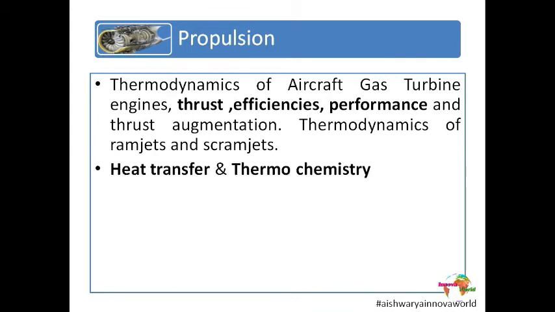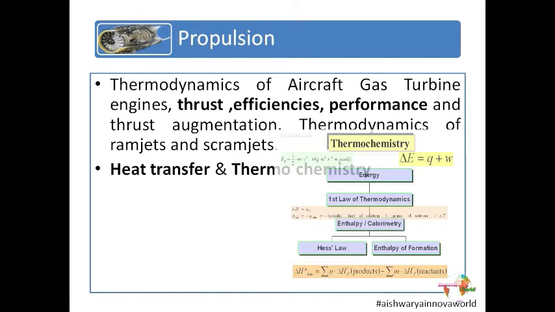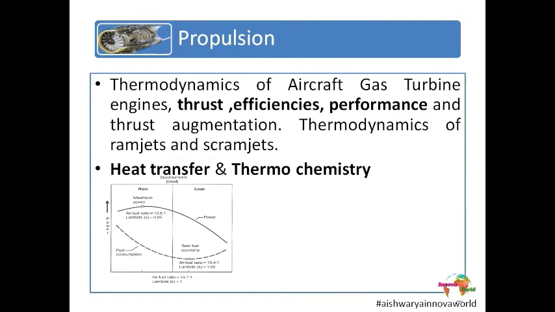Next comes heat transfer and thermochemistry. This thermochemistry is very, very important, like how the fuel and oxidizer react, and when a fuel and oxidizer, or oxygen or air, are brought together, what the reaction is and what the product is, what an endothermic reaction and exothermic reaction are, and what the air-fuel ratio of a stoichiometric mixture and the equivalence ratio are. It comes under the topic thermochemistry. It's a very important topic. Every year they ask questions from thermochemistry.